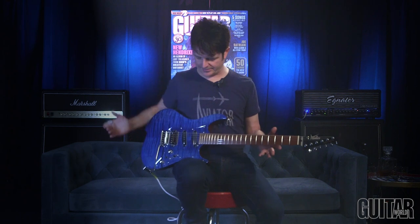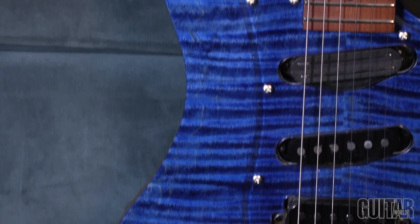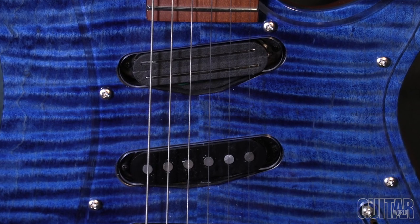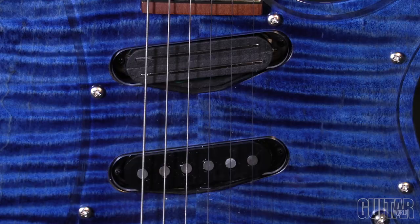The guitar is available in three eye-catching color options: light tiger eye burst, sapphire blue gloss, which I have here, and a tribal black gloss. But of course, the real firepower is the unique Vola designed pickup configuration known as their fanned pickup layout. This configuration with the reverse slanted middle and rhythm pickups increases the response from the treble strings and smooths out the low end on the wound strings.